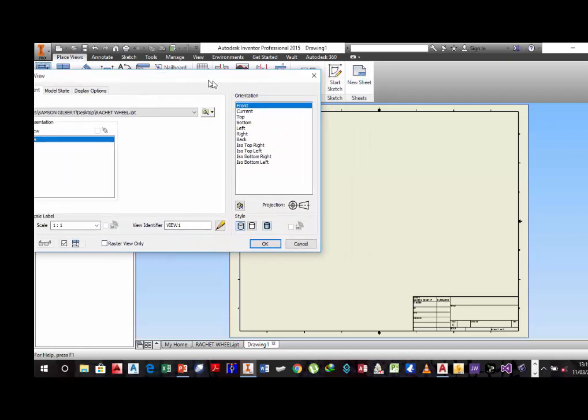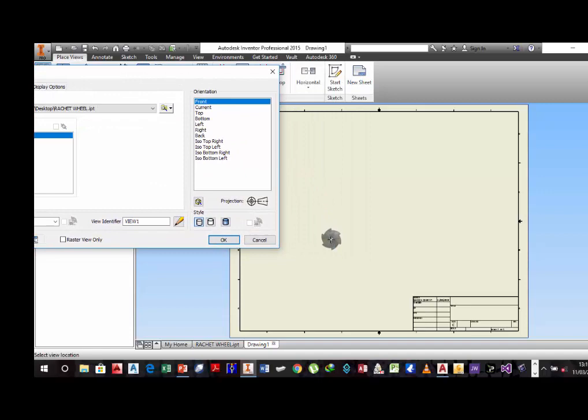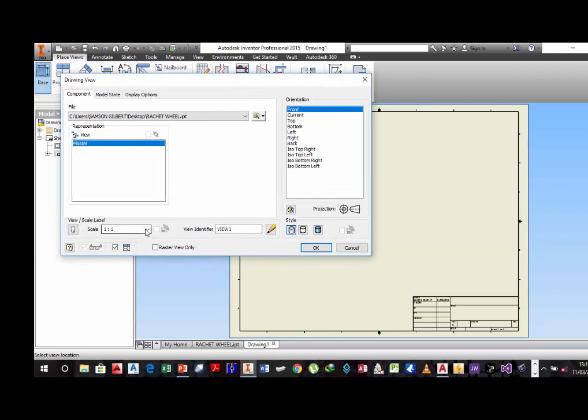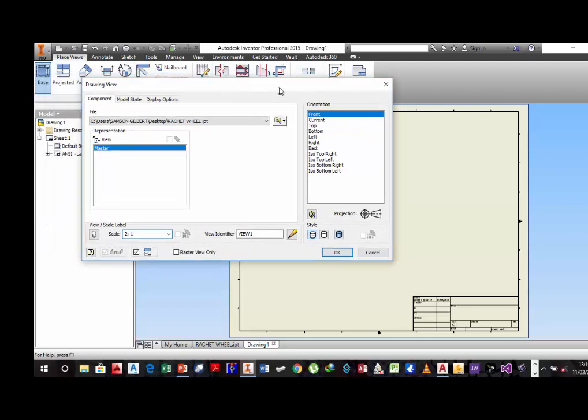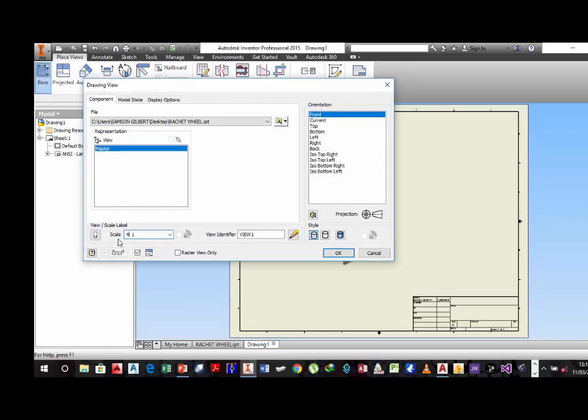The scaling, let's try the first one, which is 2 to 1. No, it's still too small. Let's increase the scale. Let's make it 4 to 1. And let's see. Oh, okay, I love this. This is okay by me. So we drop it there. It's in the front view.